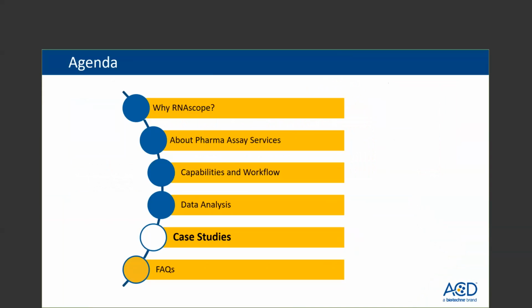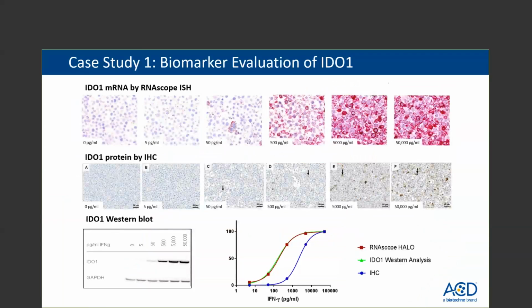Finally, coming on to some of the case studies and how we have been able to help our pharma clients progress their needs. The first one here is a case study in biomarker evaluation of IDO1. This was presented by Incyte at the 2018 ASCO SITC. IDO1 is essential to the primary and rate-limiting step in tryptophan catabolism, required to generate kynurenine. Decrease of local tryptophan and increase of kynurenine can result in suppression of anti-tumor immune responses.